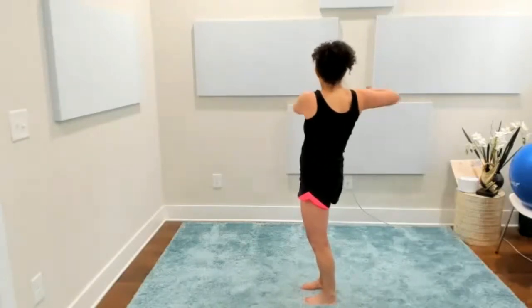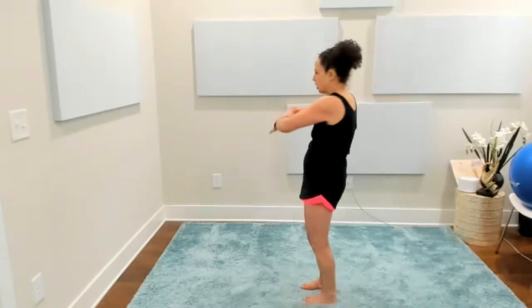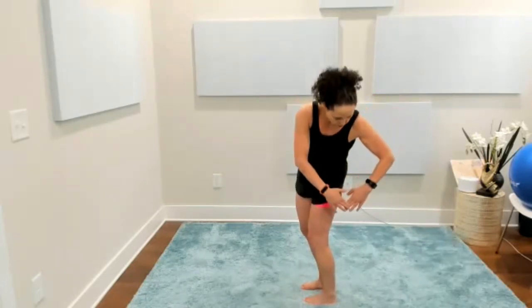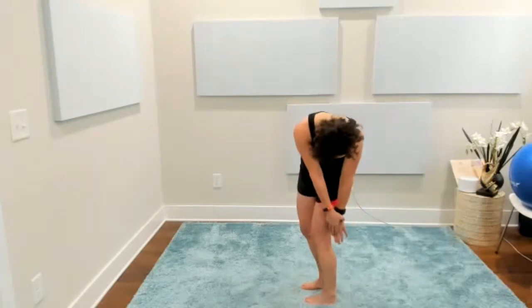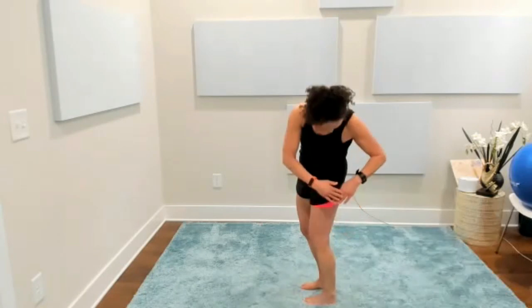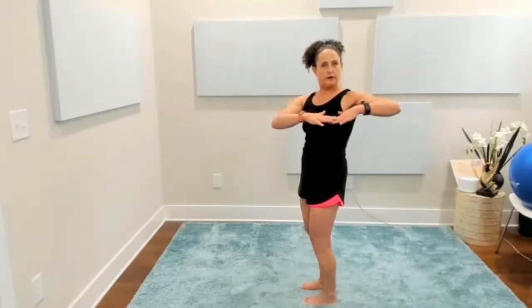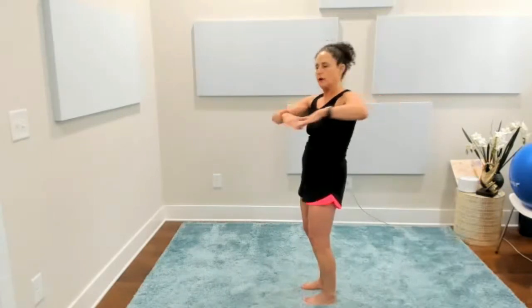One, two, switch the hand that's on top, push it all the way over. Shift the weight, take it down. Two, three, hook, thumb, pull back. You can even do an inside out elbow. And up, two, hip forward and all the way up. Nice work, you guys. Switch, here we go.